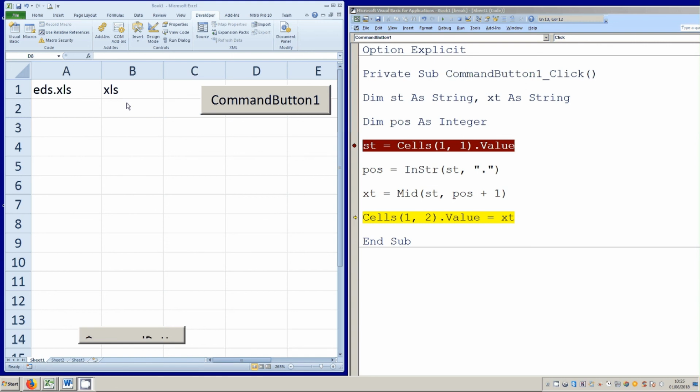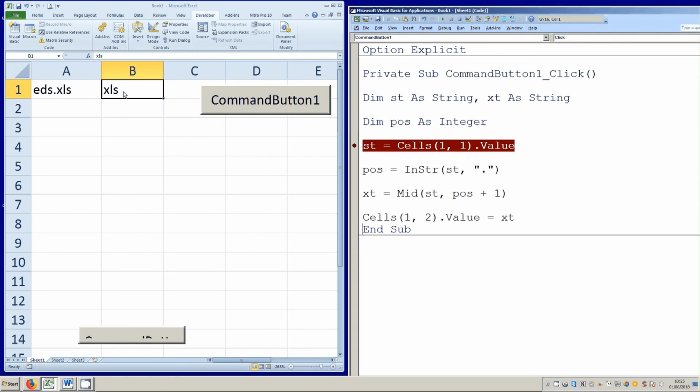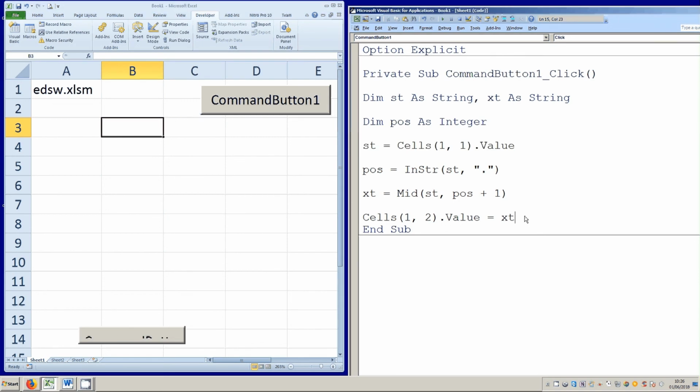So what I could do, besides stopping the program, is try it out for different bits of text. If I had another bit of text here, make the text a bit longer, and even have an extension here, let's see if that still works. So I'll take the breakpoint off and just run the whole thing, and yes, that picks out the extension to the right.